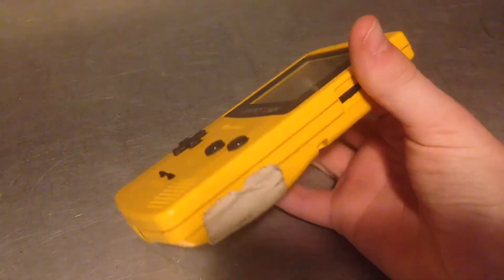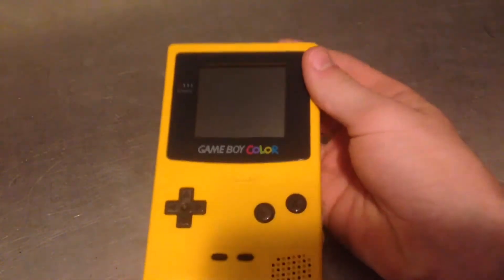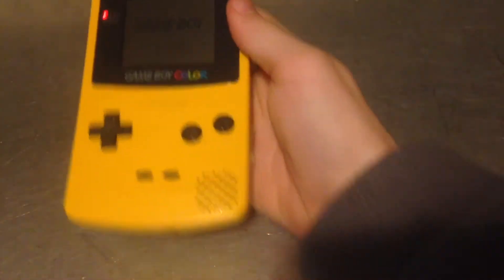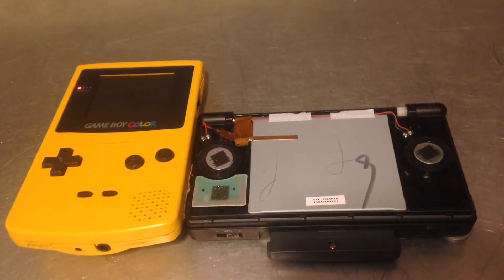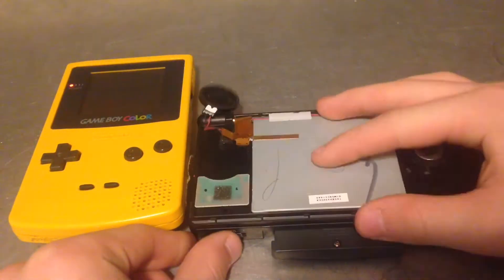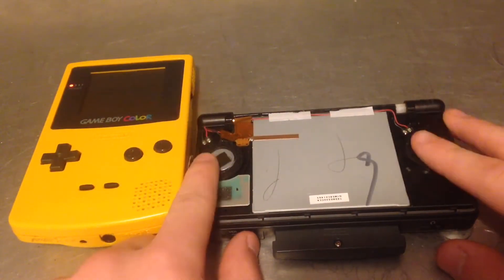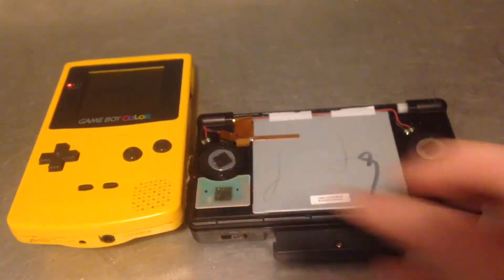So one of the things is repairs, which I'm going to do right here. I'm going to repair this Game Boy Color. Its speaker is dying, so you can barely hear a sound out of it, even at full volume. I'm going to be fixing that today. I am going to sacrifice this DS Lite to do it. It has a bad top screen, but it has good speakers, so it would be a perfect candidate for turning into a Game Boy Macro, and I can harvest this speaker and put it in here. Let's get on to the repair.